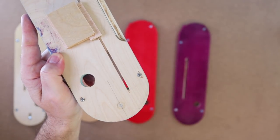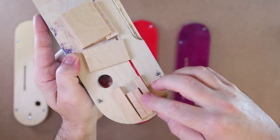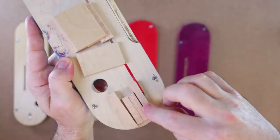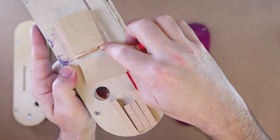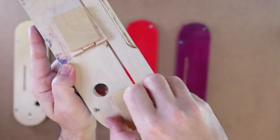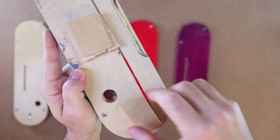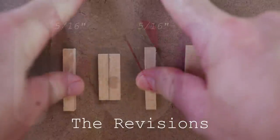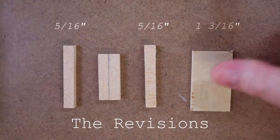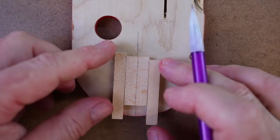So here is a skinnier version of the lock. And this one, the sides have been replaced with 5/16 sides rather than the 5/8, and the piece of plywood is now 1 3/16 inches wide rather than 1.5 inches, and that is going to give us the clearance we need, no matter what size blade you've got in there. Everything else is pretty much the same.